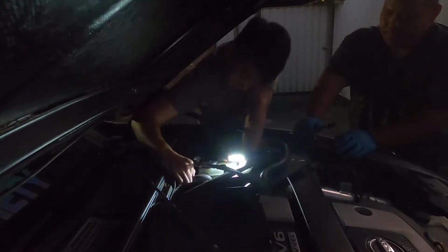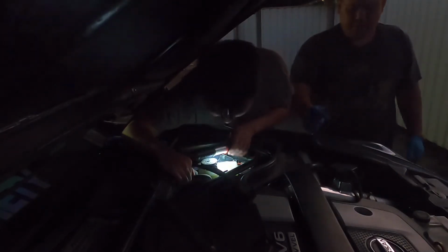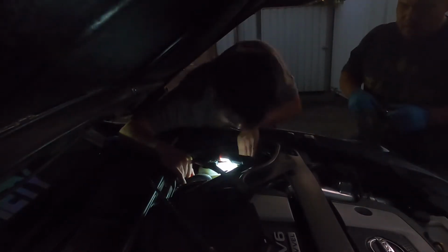Yeah, so I have trouble with the lining. That tank, man, all the other stuff is in the way. It'd be a lot easier if it wasn't there. I usually do this with the power steering and brake reservoir and all that removed.